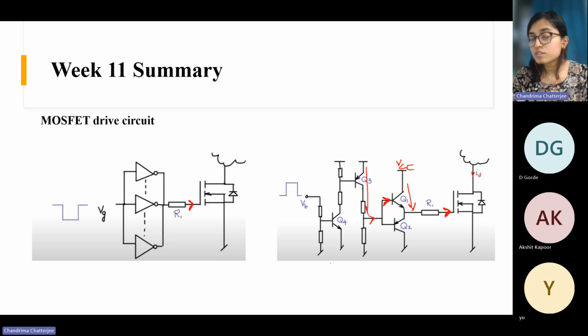This path is on, right? Through this path, this base current will come. And when this will be on, when there will be some base current here, the same logic applies everywhere. So its base current will come from where? Its base current will come here like this. When this transistor is on, then only this base current can flow in this direction. And when this will be on, it will get some base current again.